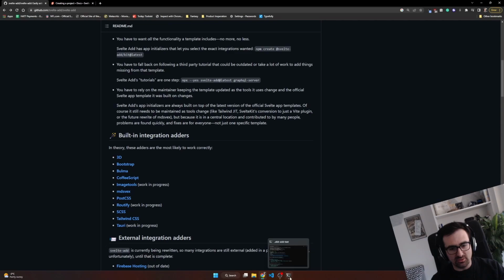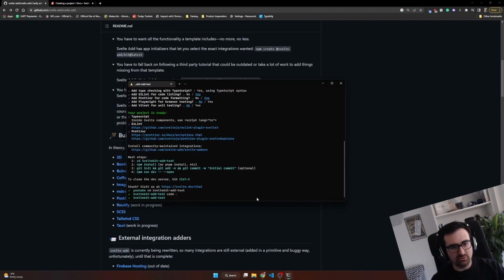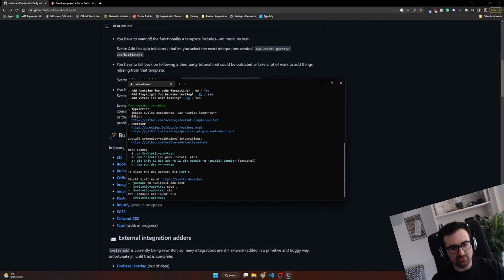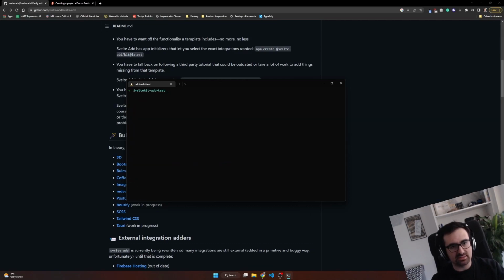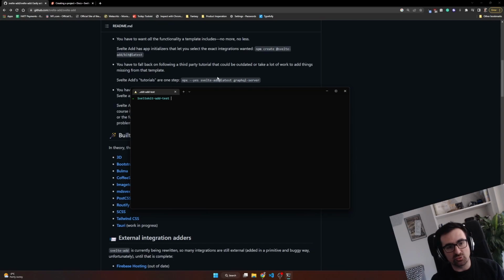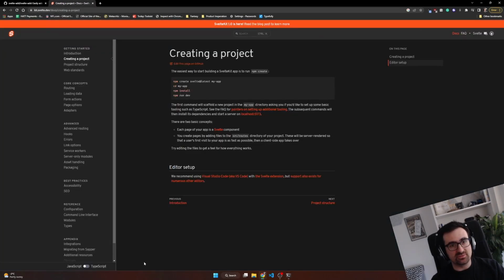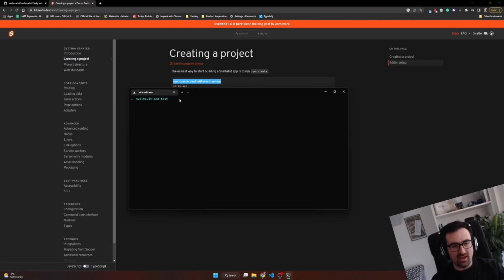First thing we're going to do is open up the terminal. Of course, I have a bunch of code here already, so I'm just going to clear that. And let's dive right in to creating our Svelte project. We're actually going to use PNPM today, just because it's a new piece of tech that I want to try out, and it's a lot faster for doing all of our installations. Let's go to the SvelteKit documentation. You can see that they all use NPM, but I'll show you how easy it is to use PNPM. You just add a P and paste everything, and that's it.